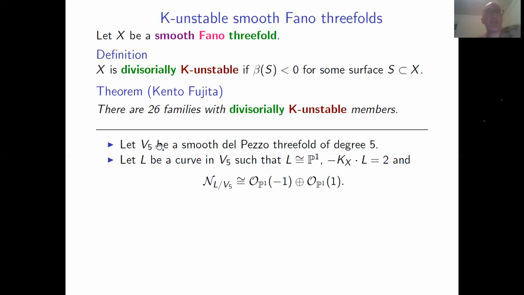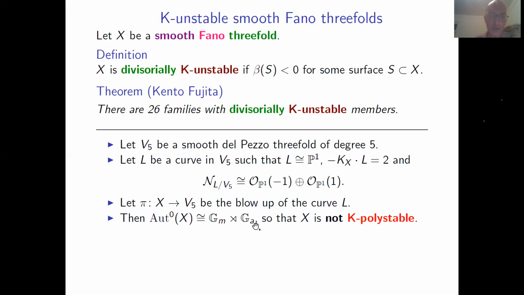And this is a quasi-homogeneous threefold. All bad lines, all lines with this normal bundle, form a divisor which is the closed two-dimensional orbit of the action of the automorphism group of V5. The automorphism group of V5 is PGL2. So all such lines form one divisor in V5, and all of them are the same up to the action of the automorphism group. So this is a bad line. You take this bad line and you blow it up.